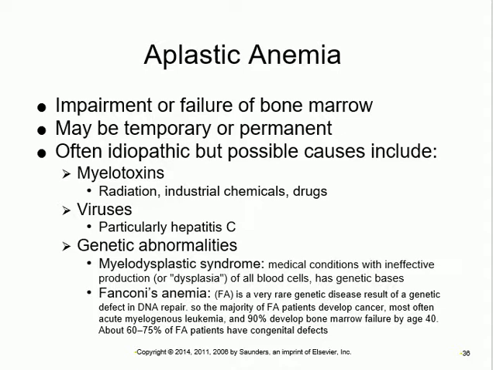You don't make it in the first place, which is obviously something in the bone marrow, right? So aplastic anemia is a problem in the bone marrow where you don't make the cells in the first place. It's not like you make them and lose them, or you're having chronic bleeding, or you have iron deficiency, or stuff like that. You don't make them in the first place because of the bone marrow itself. So it has to be something that suppresses the bone marrow. Sometimes you say it's idiopathic. You know what idiopathic means?